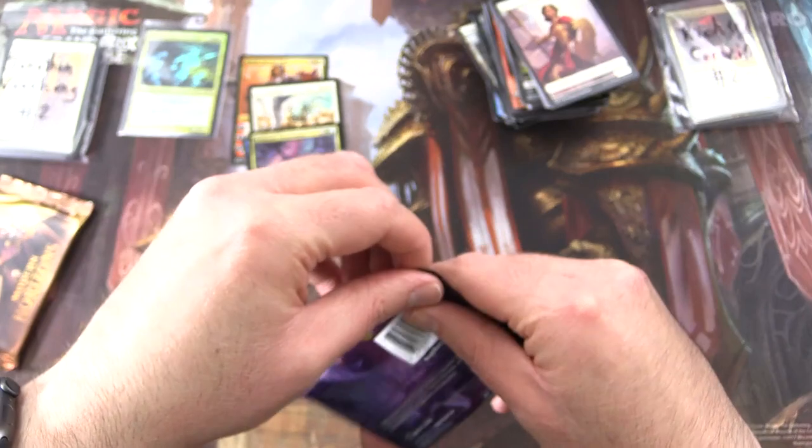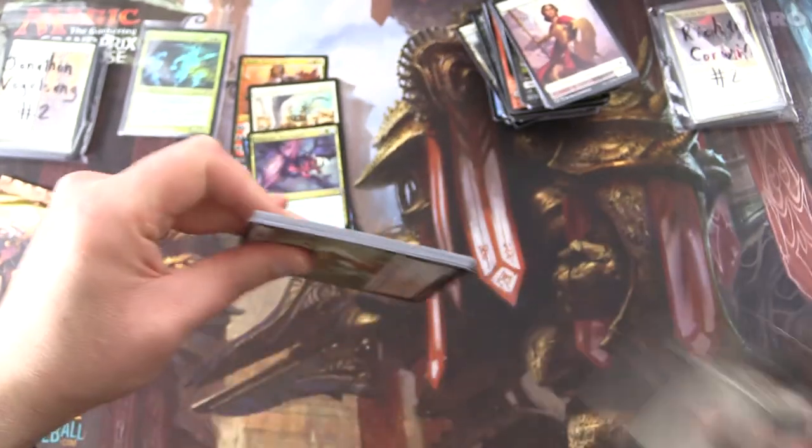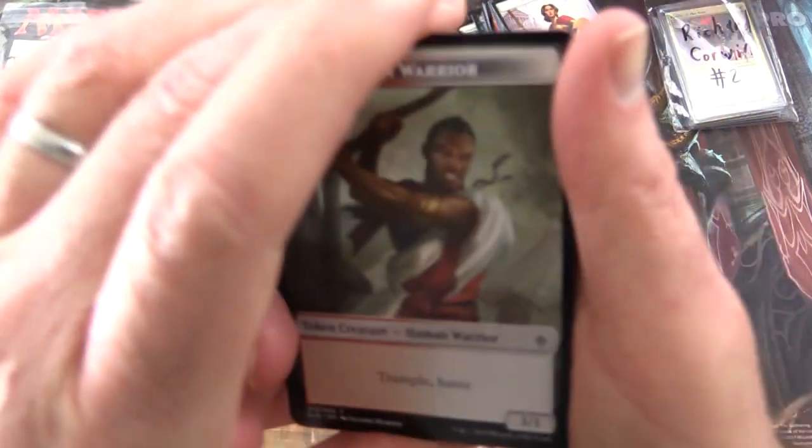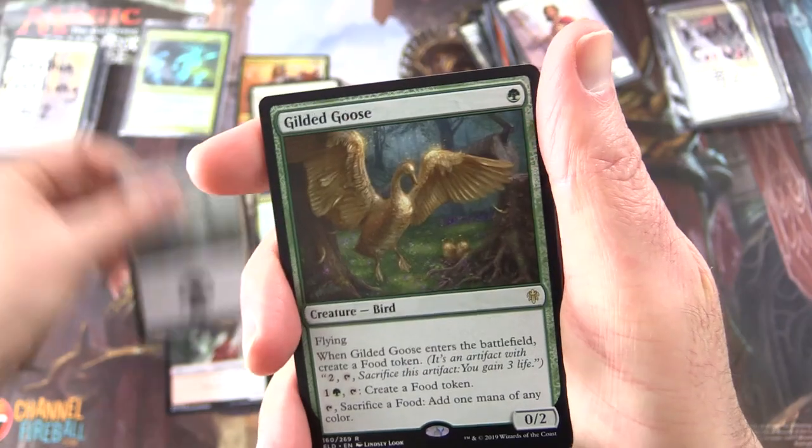Okay. Throne of Eldraine. All right, these are the Japanese packs. Got to pull the pull tab there. Everything is going to be back to front. Okay, we've got the Human Warrior, Swamp.